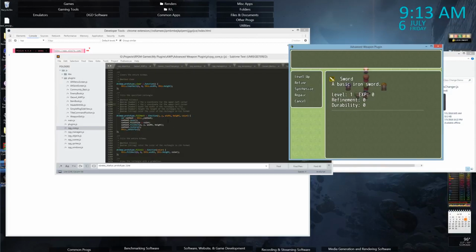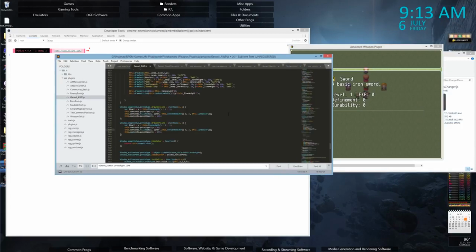Changing the X and Y didn't work. So X and Y, I mean, it should work. So what's happening here is that, oh, height. Gotcha. The height is what needs to change.